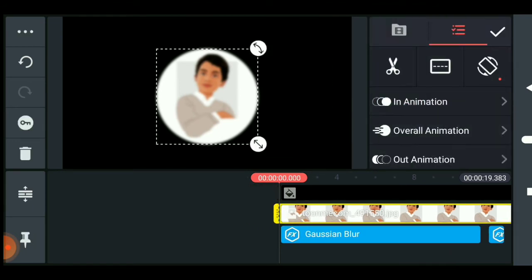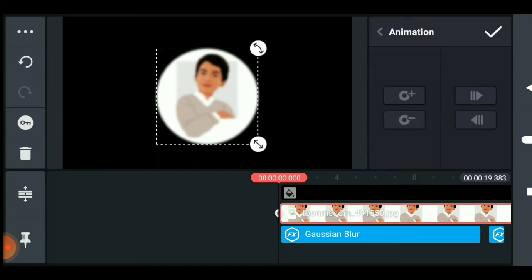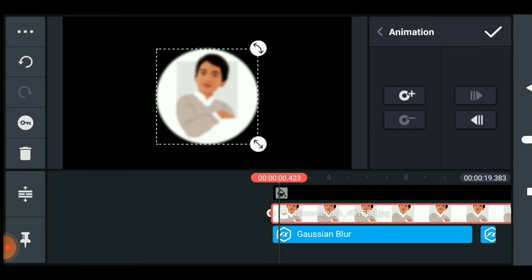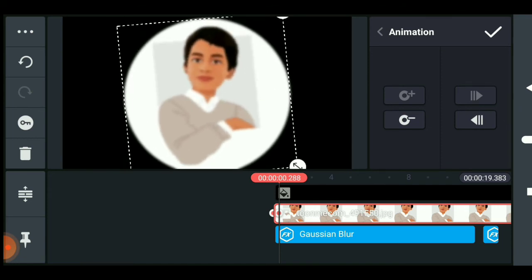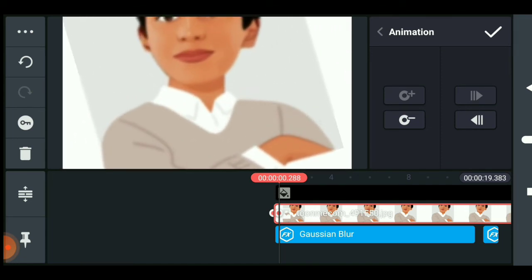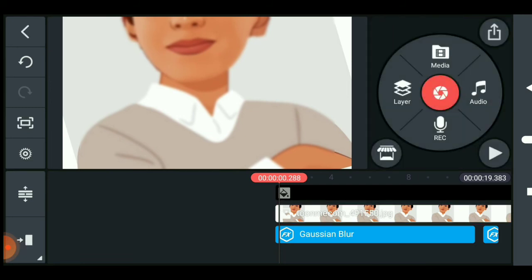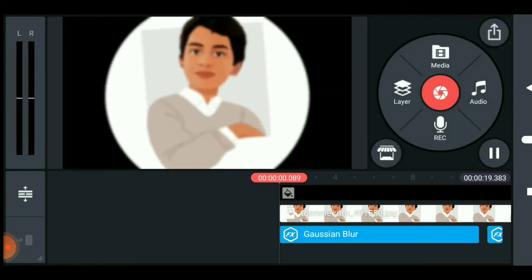Then at the beginning we need to click on the key symbol. Go ahead for a second, then click on the plus icon, then we can make this bigger like this. I hope this works, or else we'll use another method which I know.